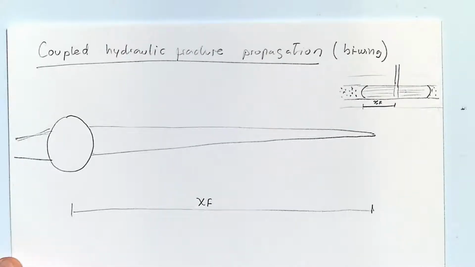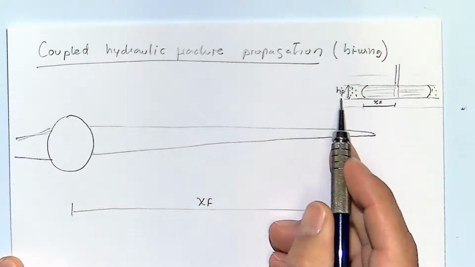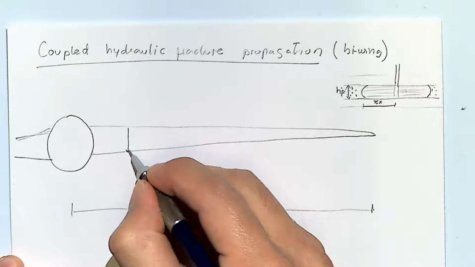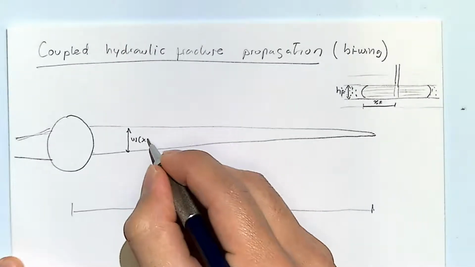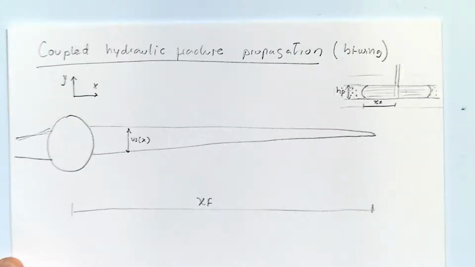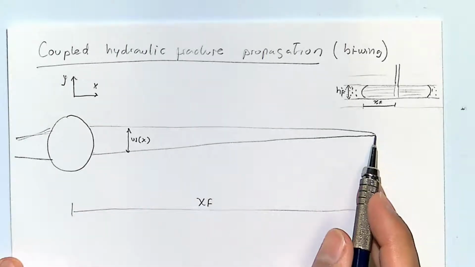Very important parameter. Another very important parameter is going to be what is the height of the fracture, right? Something that we cannot see in this plot over here, but you can see it in this other one here. And that's going to go by HF, the height of the fracture. What could be another parameter which is going to be very important for defining the geometry of the fracture? The width. And the width, notice that it is going to vary with position. And here, I'm going to introduce a coordinate system, x, y. So the width is a function of x. It's the highest next to the wellbore, and it's zero at the tip of the fracture. So this point over here is called the tip of the fracture.